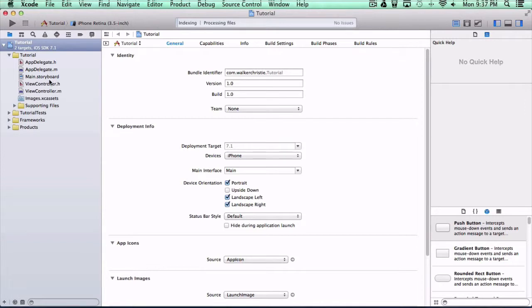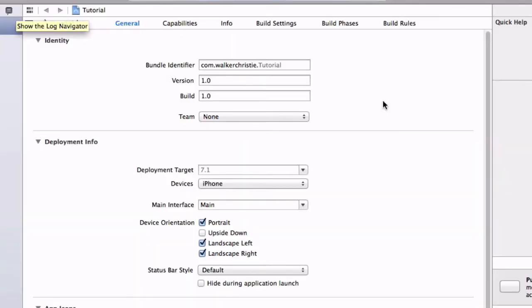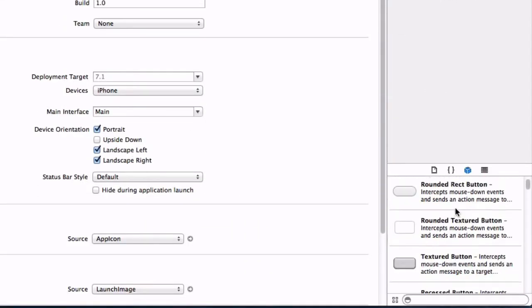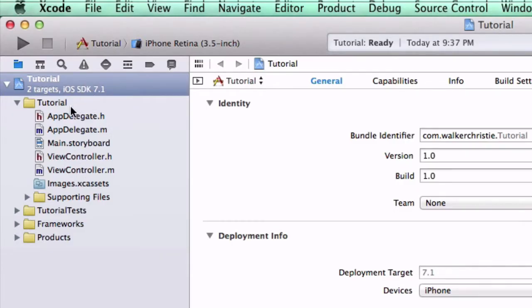Let me explain a bit. This is your file browser. These are all the files in your project. And these are a bunch of other little status windows, which we will get to later. This is the main view where you'll be programming. And this is the quick help or object view where you'll be adding and dropping items. That can all be ignored right now because all we're looking at is the file browser. You'll see something called appdelegate.h, appdelegate.m, and viewcontroller.h and .m, along with your storyboard. So I want you to mentally cross out this, and cross out this. Only focus on these two right now.